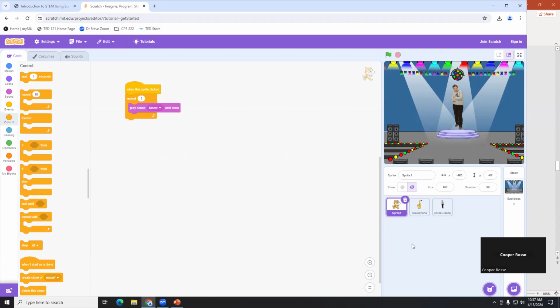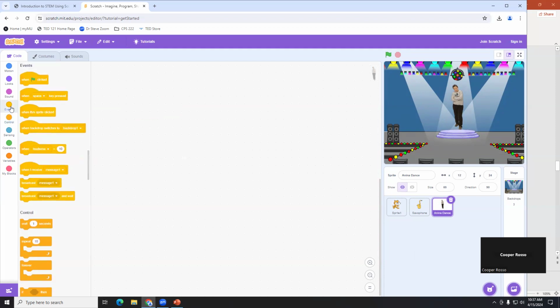All right, having looked at all that, let's see what we can do with this character. So I'm going to click on Anina. So now she's got an empty coding window. Very important. Make sure you click on the character and get the proper coding window. So now that we do, what I'd like to do is start off. Let me already get one of these keys going. I'm going to get one of these events. So I'm going to say A for Anina. Let me go get the A key already.